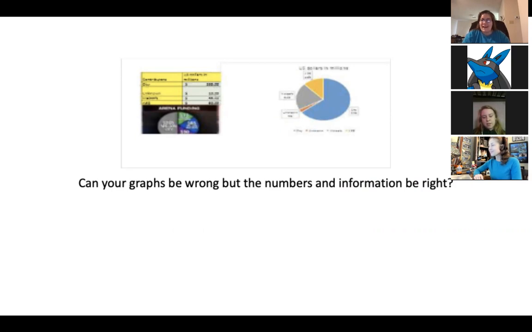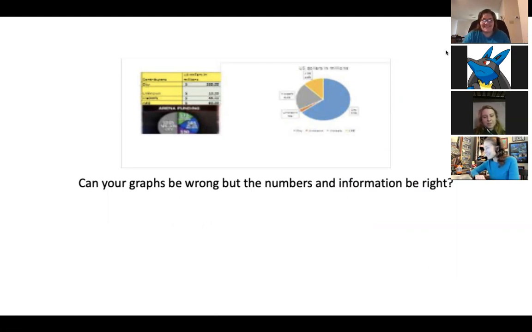I guess I'll have to make sure I get accurate information when I go to make a graph. What if I think my information's right, but I don't type my data in right? Then your graph would also be wrong. It would be right for that information, but the information could be wrong. So could companies use this to lie to their advantage? Yes. That's a bummer. How do we know when they're doing that? You don't. I guess do a lot of research, don't you?